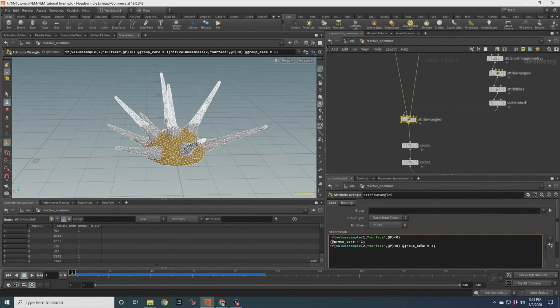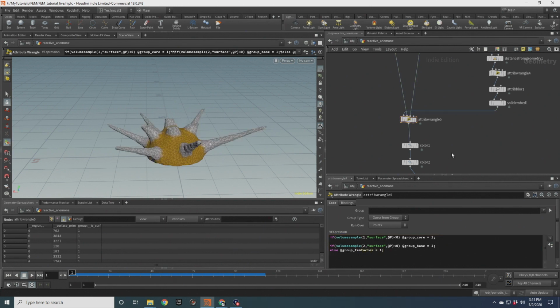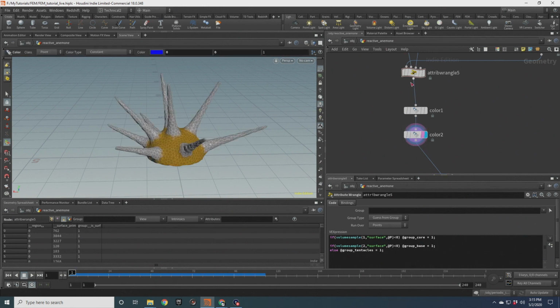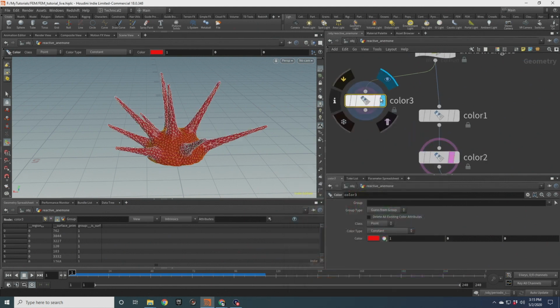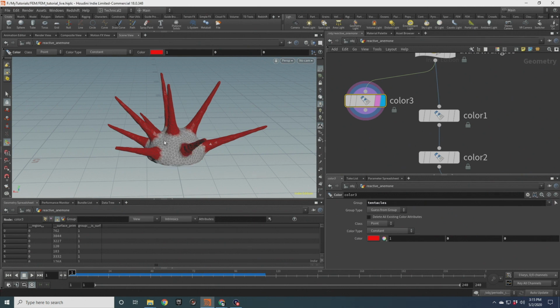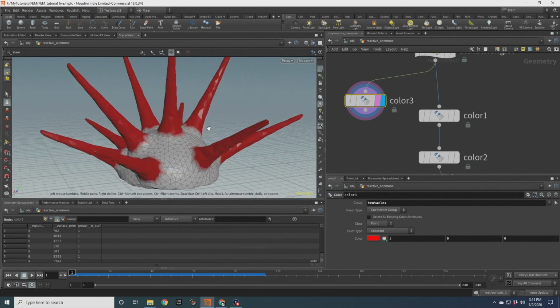And in fact, maybe what we'll do, we'll leave this one, but we'll actually even put that explicitly. We'll say otherwise. So for this second sample, so this one is just for the core. For the second sample, we're either the group base or we're the tentacles. There we go. And now if we were to go here, and instead of coloring that stuff, let's just make sure that this group looks okay. If we color the tentacles, I'm not selecting anything. If we color the tentacles, yeah, we just get those regions. Okay, so that's perfect.